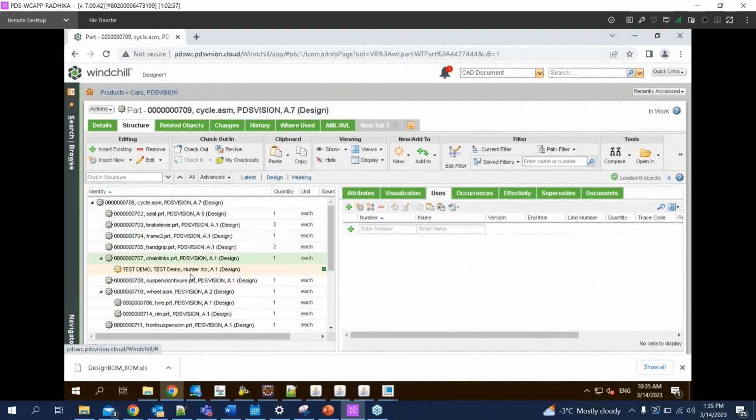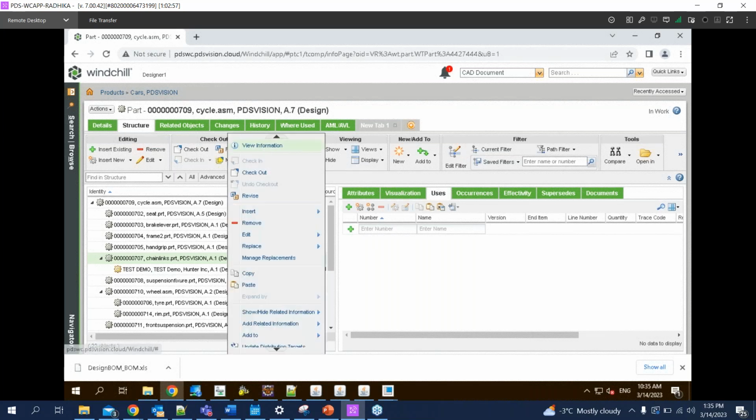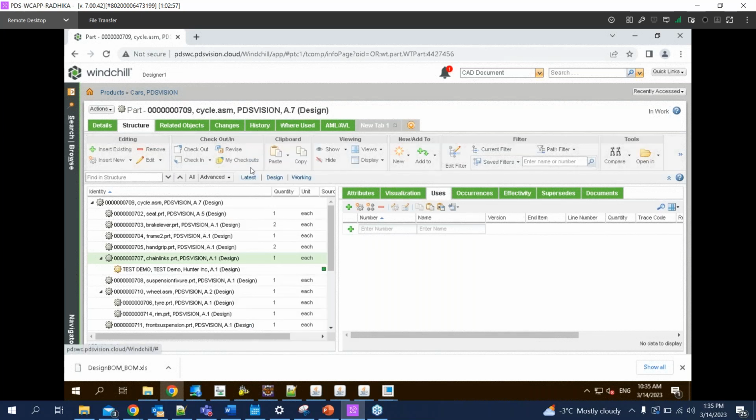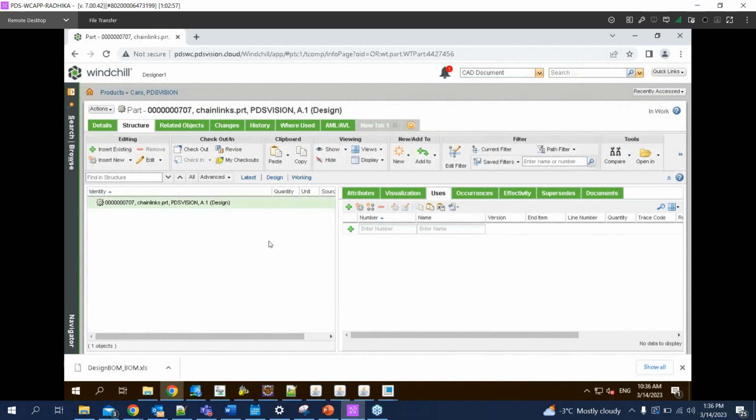So how did this information come over here? Now this test demo is nothing but another part, which is a manufacturer part, a supply chain part, which is maintained inside Windchill. Let me go to this particular component and show you how I added that. To maintain this information, we make use of the AML AVL tab over here.